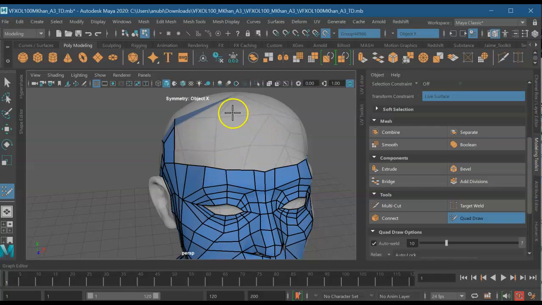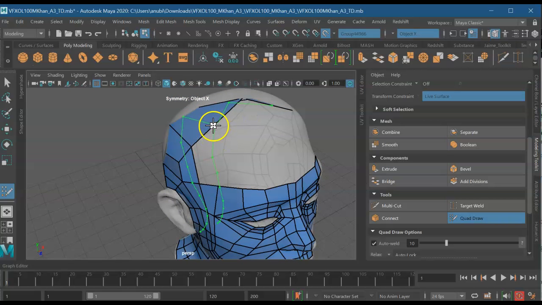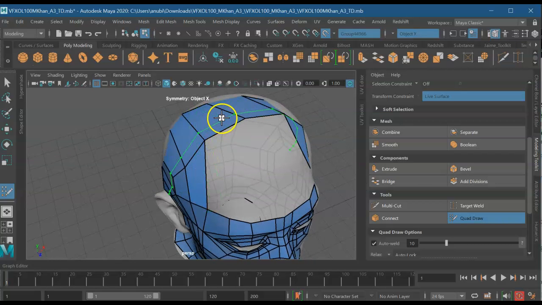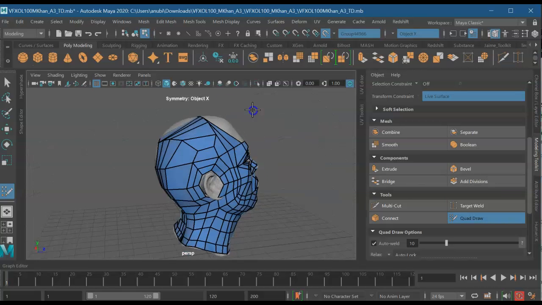Because up here has less vertices. But if we sort of do it this way, we now have one here, then another one here. We're not that far, right?